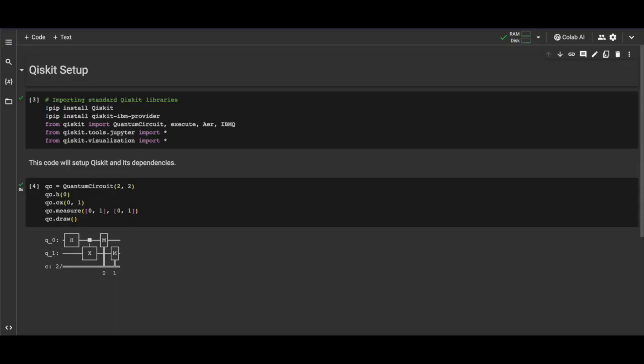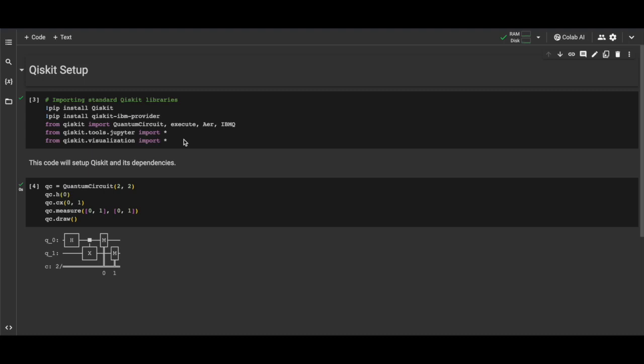Okay, so for anyone interested in using Qiskit to experiment with some quantum circuits, you can easily do so by going to a website called Google Colab. This allows you to run code in the cloud, which makes it very easy, and it's free for most use. And what you can do is copy and paste this setup code into a text cell. This works like a Jupyter notebook in Python if you've ever used something like that. So you can copy and paste this setup code in a cell.